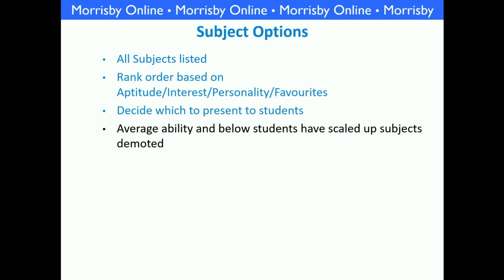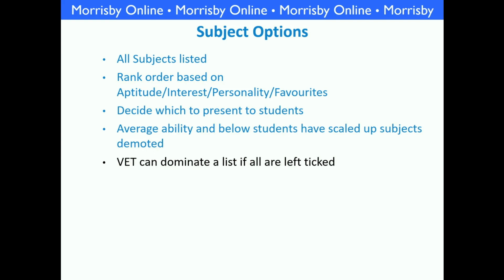And the logic behind that is that when we didn't do this, we found there were a large group of students who had a technical kind of profile, largely because their verbal was very low. So their ability might put them in the bottom 30% of the population, but their verbal would be very low. They had a technical or practical area of interest, and what was happening was the system was pulling out maths methods, chemistry, physics for them. So what we've done is we've introduced this barrier, so if students are average ability or below, then scaled up subjects are demoted. It seems to work pretty well.